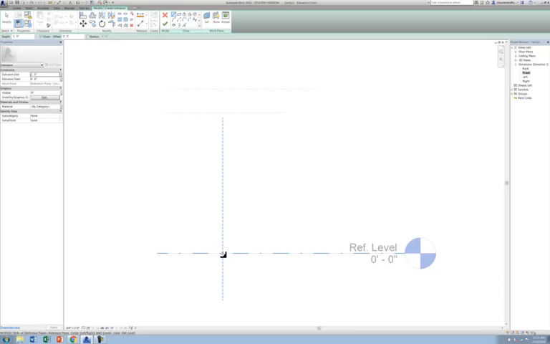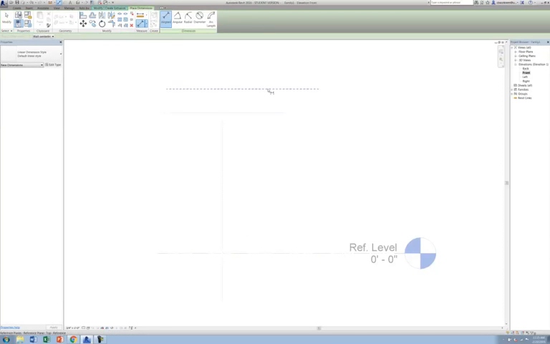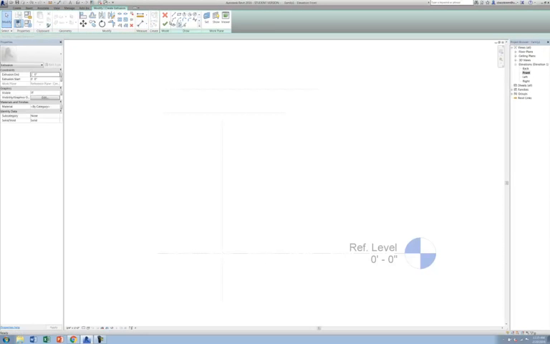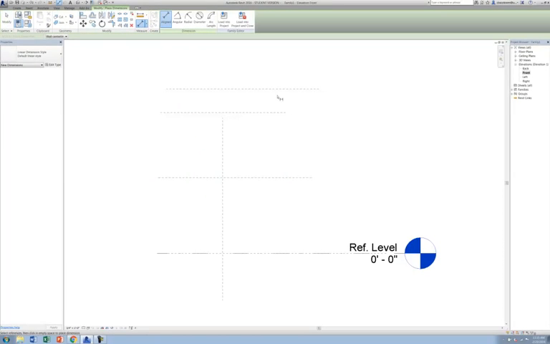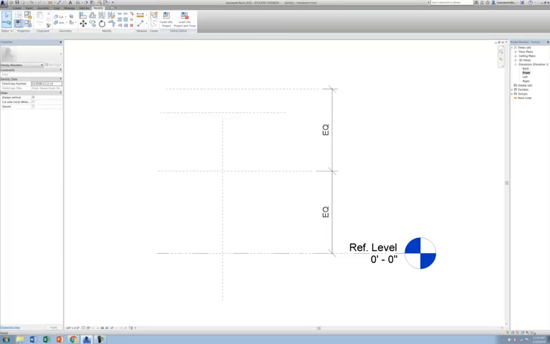So what I'm going to do is start off by doing a couple of measurements here. I'm just going to make a new reference plane before we start these extrusions. So create reference plane. I'm just going to draw it anywhere in the middle here, and then snap some dimensions to it from the top rail to the floor, and hit the equal button to give us an equal spot in the middle.